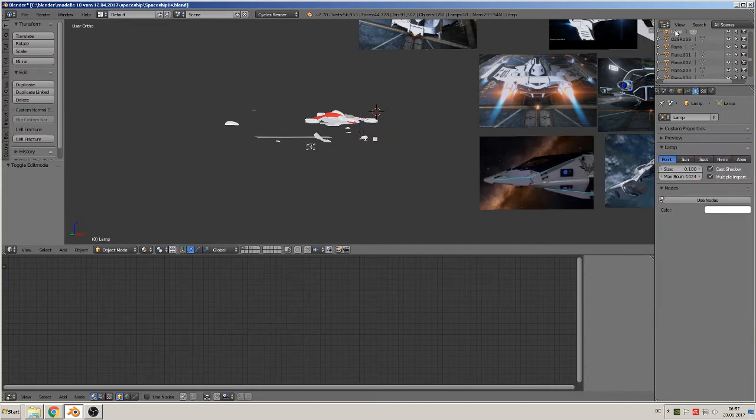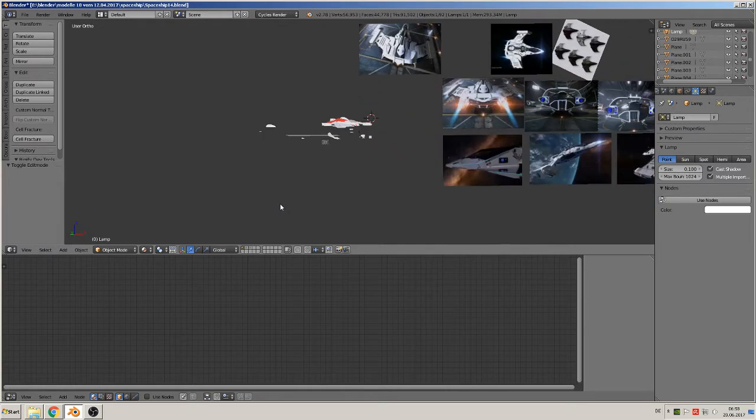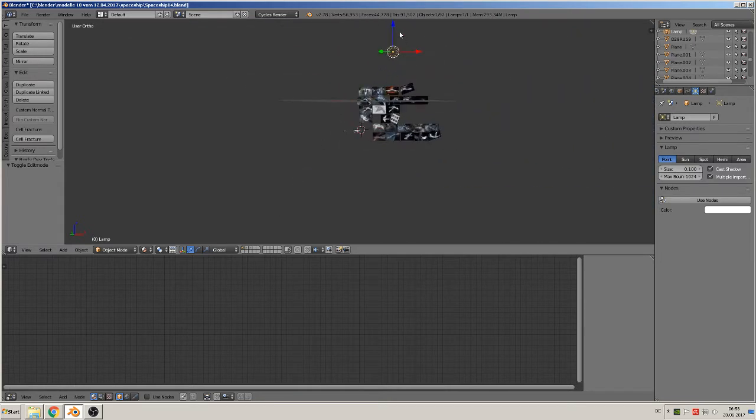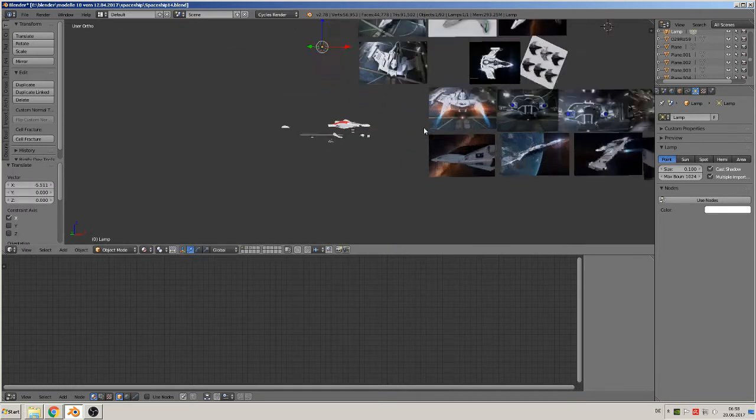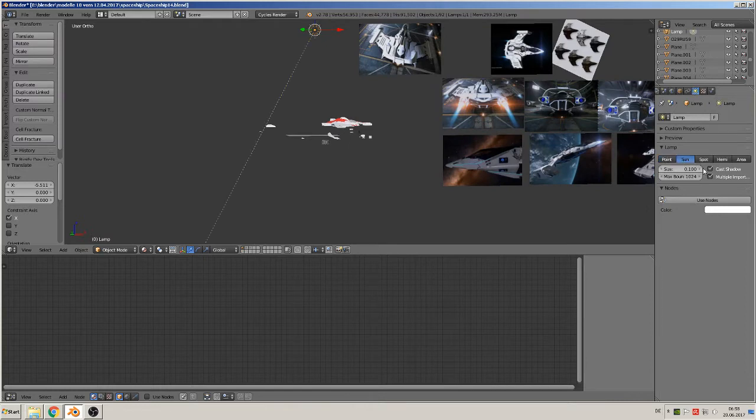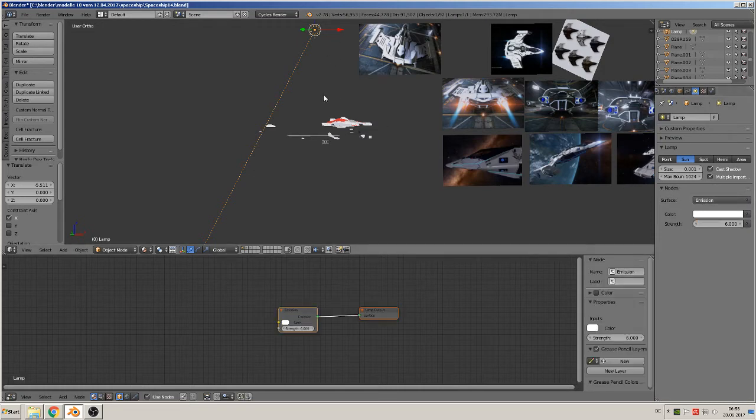There is a lamp, and it is on this layer. There it is. We bring it down, but it should be a light, a sun with a size that is good for sharp shadows. So make it 0.01 or 0.03. Then use nodes. The emission can be at 6, so that gives a good light.